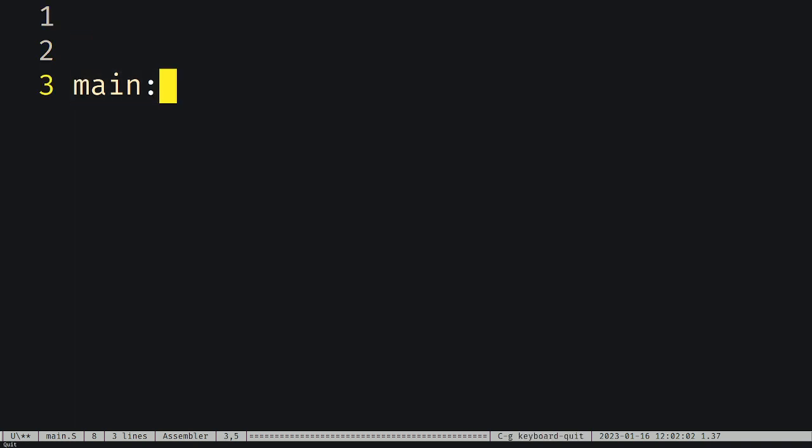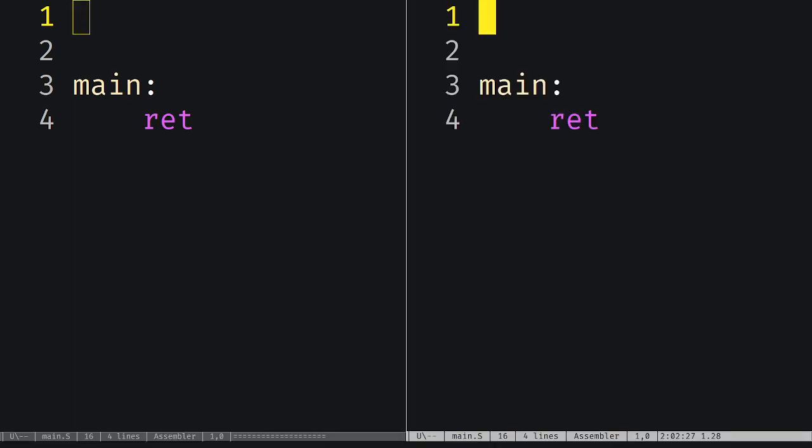From main, we're going to need an assembly instruction to, first off, return from main. That would probably be a good idea, so that we don't just try and start executing whatever bytes are in this file, and we actually have a return point. Then we're going to navigate here in a terminal. Let's try out eShell.